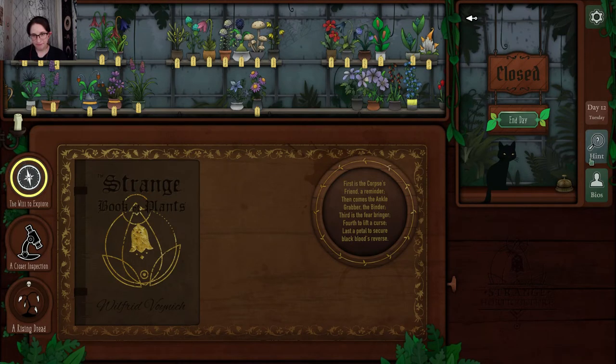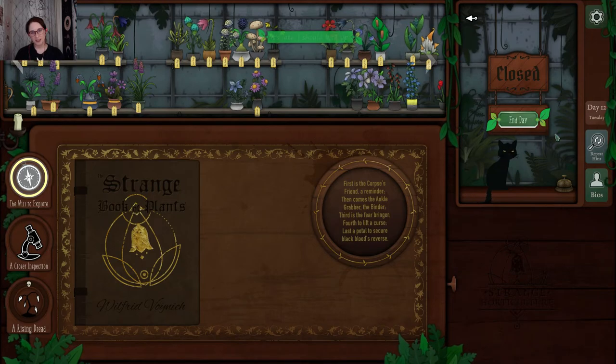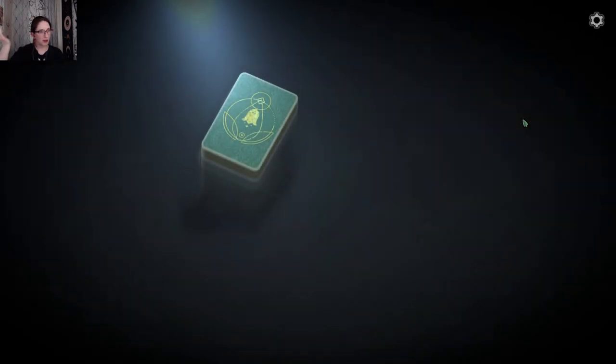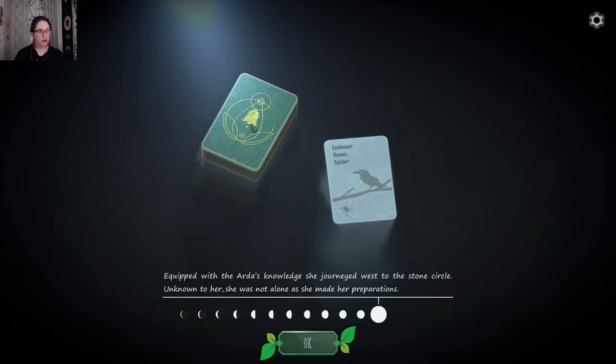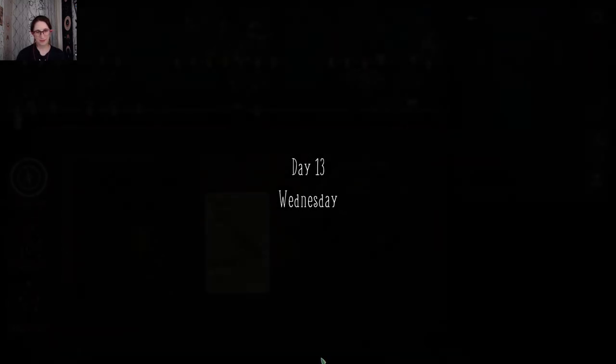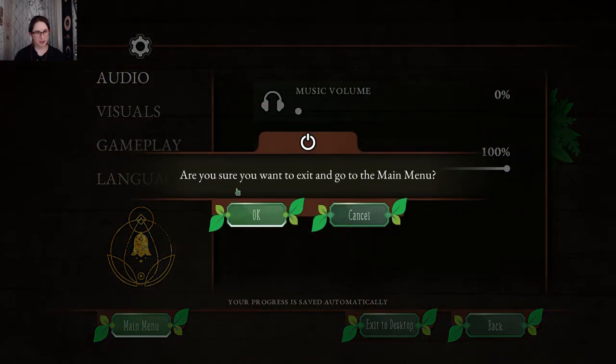Alright, wheel. Let's just see. It's late, I should lock up. Okay. Alrighty, yeah. Let's see what our tarot card is. I don't know what these are. Endmore, Raven, Spider. Oh, that's right, because we can use two. I don't know what the gesture was. Alrighty, back to the main menu.